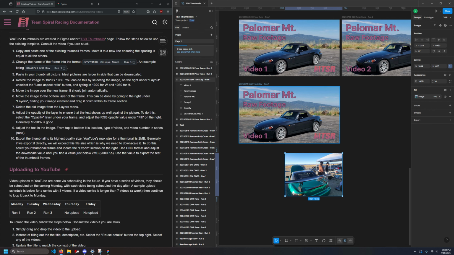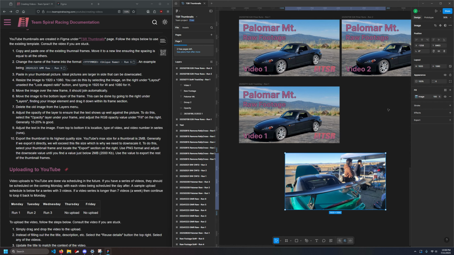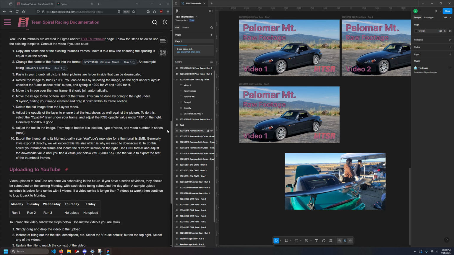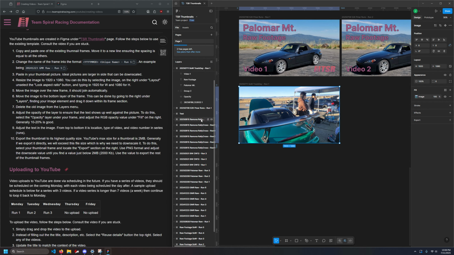The first step is unlocking the aspect ratio. If you click this button right here, that will unlock it, and you should be able to freely type in 1920 by 1080 there, just like that. We're then going to move the image over the new frame, and it will join automatically.